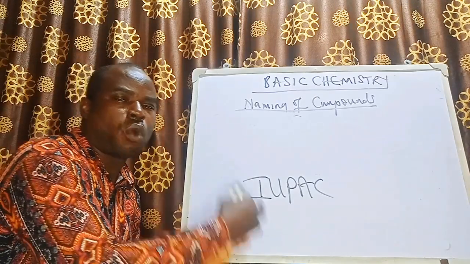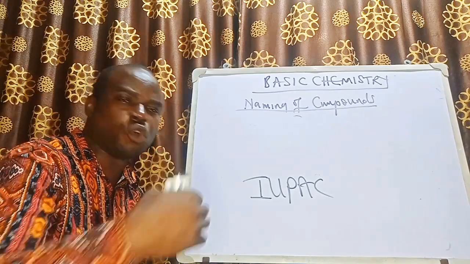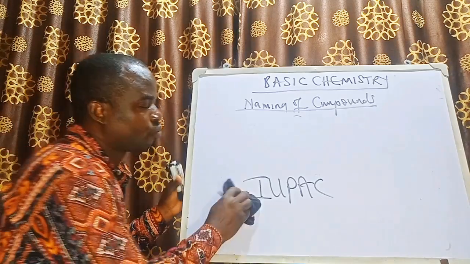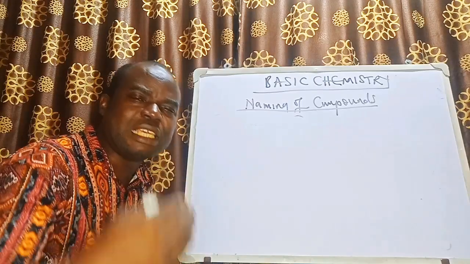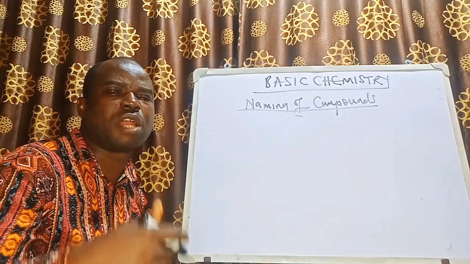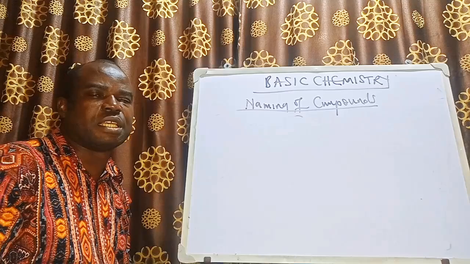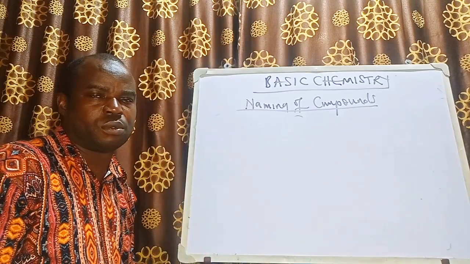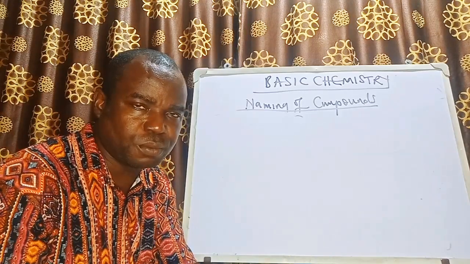Okay, so what I explained in the previous video about writing chemical formulas is all based on IUPAC. Now we want to talk about if you are given the formula of a compound in chemistry and you are required to name that compound according to IUPAC. So the question is going to say, what is the IUPAC name of this compound? That's when you begin to do what I'm going to explain to you in this video.